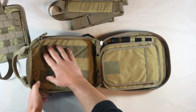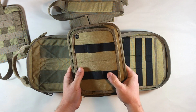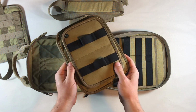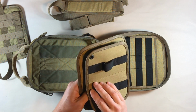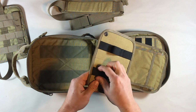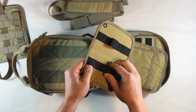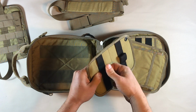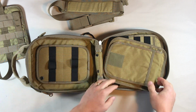Going back in, we've got our hook panel here. We've got another piece here. So this is actually 3 different pieces, believe it or not. 4 different pieces, I should say. So here we've got our elastic retention straps. Nice little panel here. These are pretty tight. This one's a little bit looser with a little extra space there. Stick that right there for the moment.